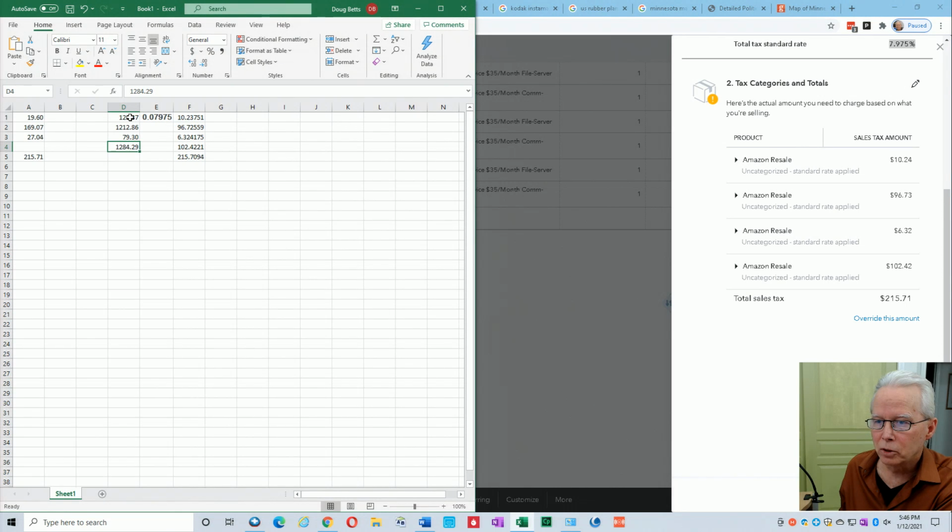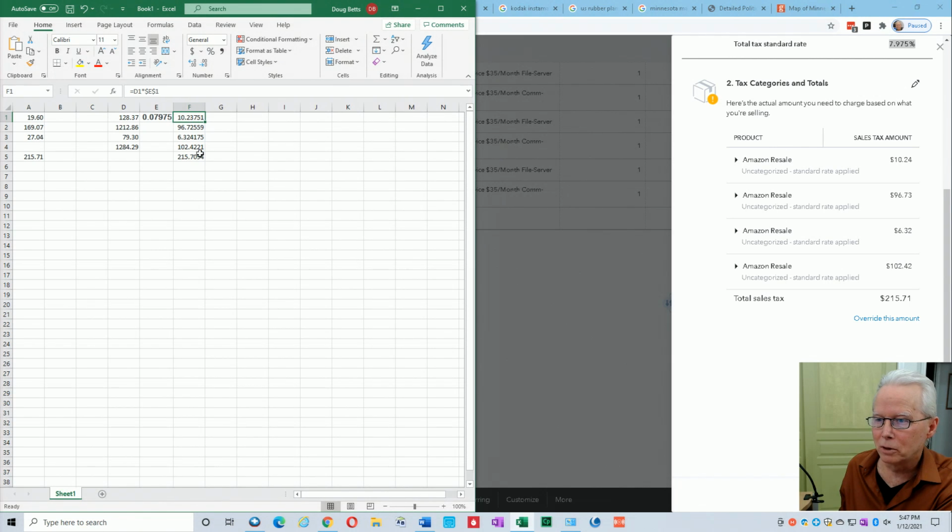And when I multiply these sale amounts by the sales tax, I get these sales tax amounts. And those 4 numbers match the 4 numbers over here, with rounding, of course. So 1024 equals this 10.23751. That rounds up to 1024. Okay?